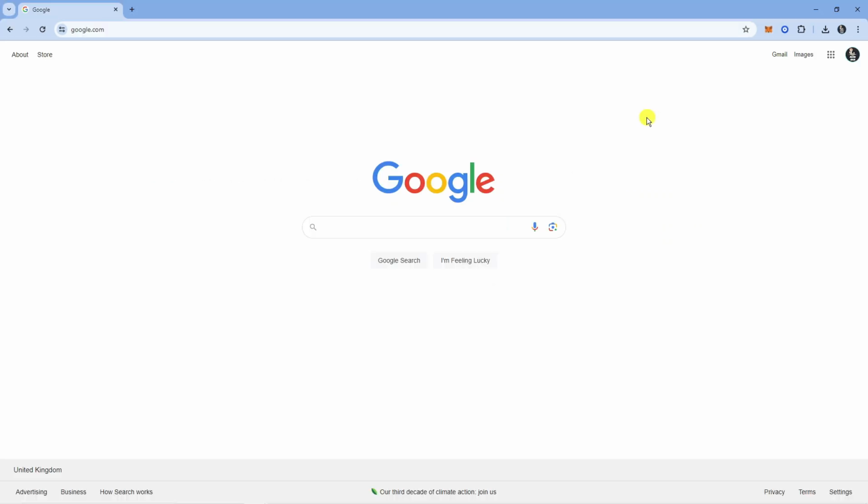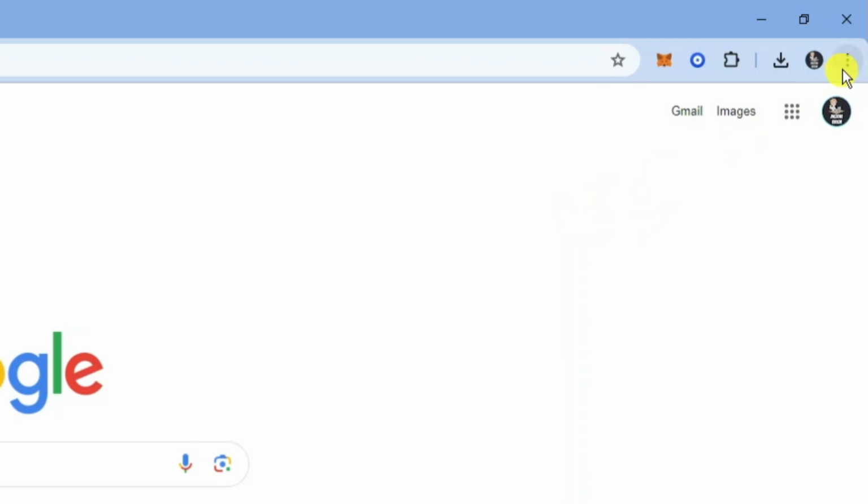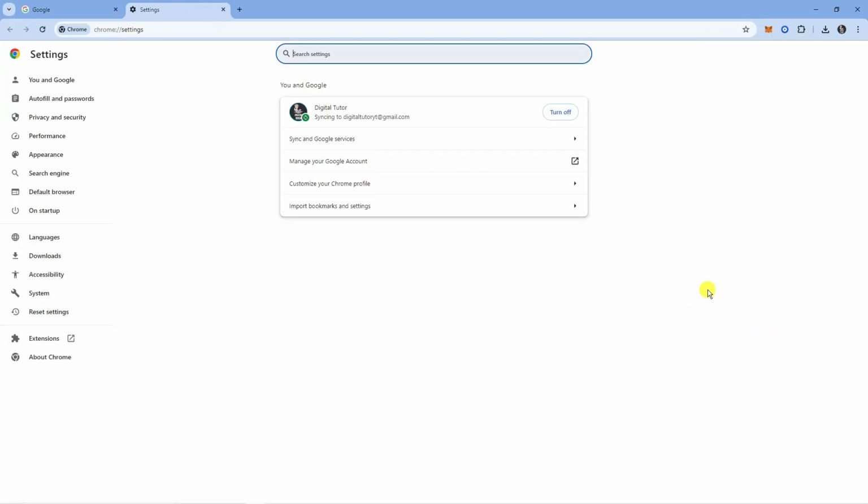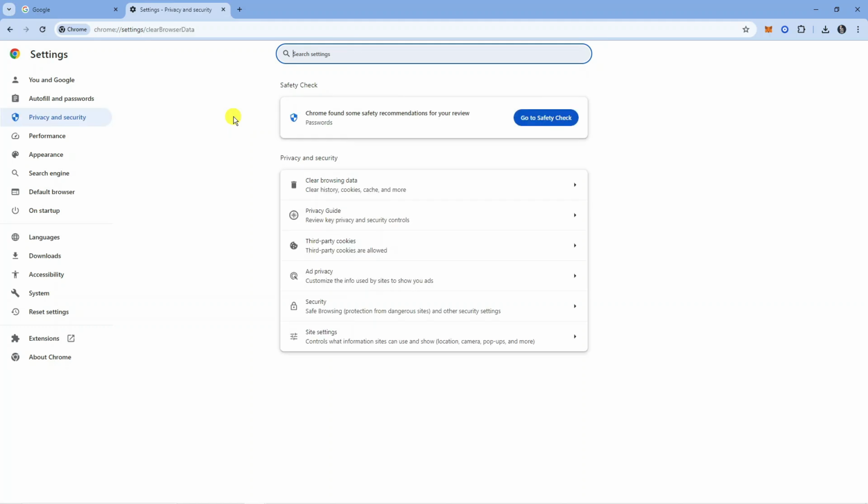If the website is working fine and there are no problems, what you're going to want to do is clear your internet cache. For example, I'm using Google Chrome. What you would do is come up to your settings. For Google Chrome, you want to come up to the top and press the three dots up here. Then come down and click on settings from the menu and search for the cache in here. Alternatively, you can hold down Control, Shift and Delete on your keyboard.